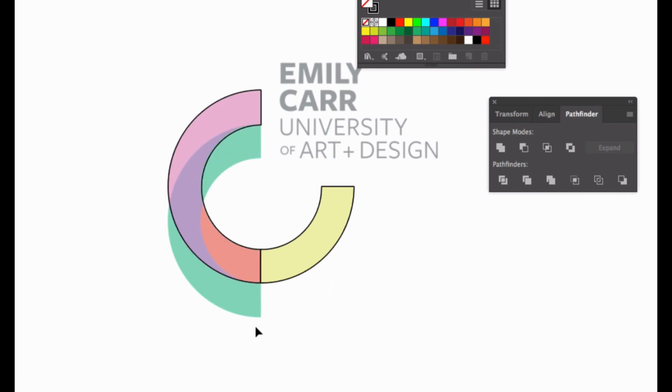When I take a look at the rest of the logo, I realize that all these interior shapes are the result of this first shape here being duplicated, and these other shapes result from the overlap.